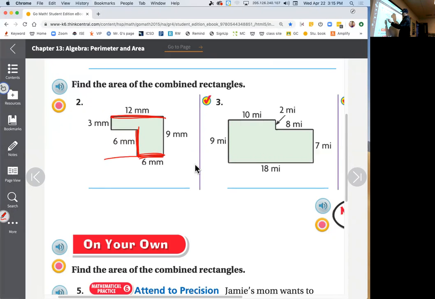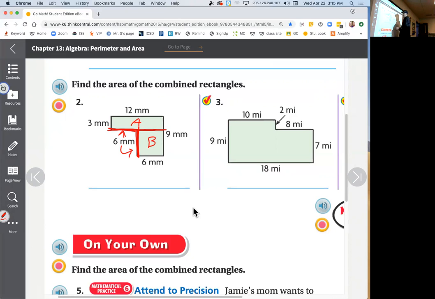So 6 plus what equals 12? It is 6. So on this one, that 6 meters is both sides. It is this one, and it is this one. You've got to pay attention and look at that. So let's make our cut right here. We're going to call this A, and we're going to call this B.